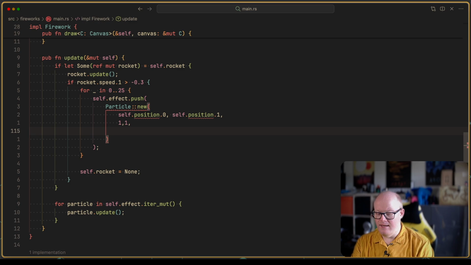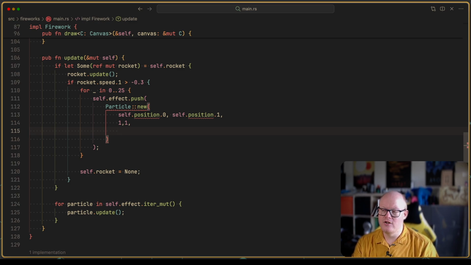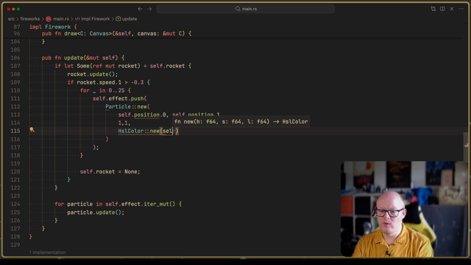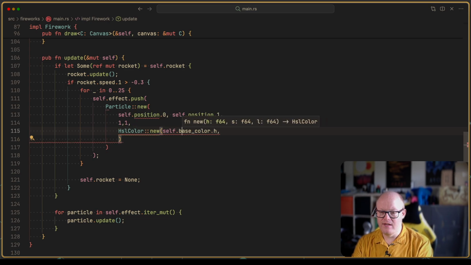Then we have the color, and there it gets a little tricky, because we have to calculate this color based on the base color that we have. So what we want there is a new HSL color, and the hue we will take from self.baseColor.hue.